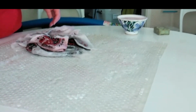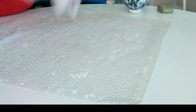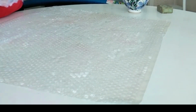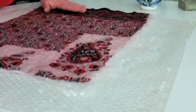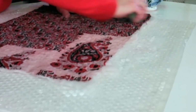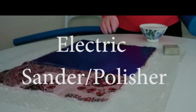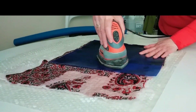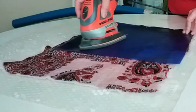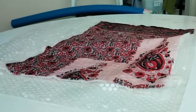Again, more dropping, lots of dropping at this point to full the felt. F-U-L-L. Can you see now? It really is going to shrink quite a lot. So just one last idea. Let's have a go with the electric sander. I could have used this a bit earlier, but definitely not right at the beginning.